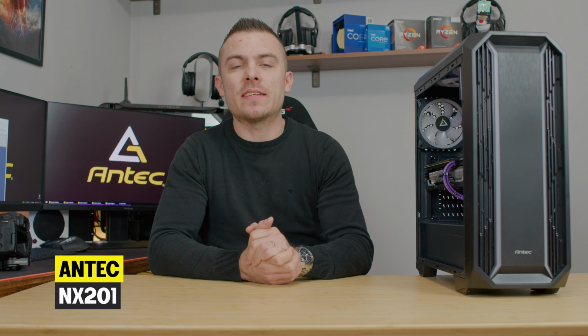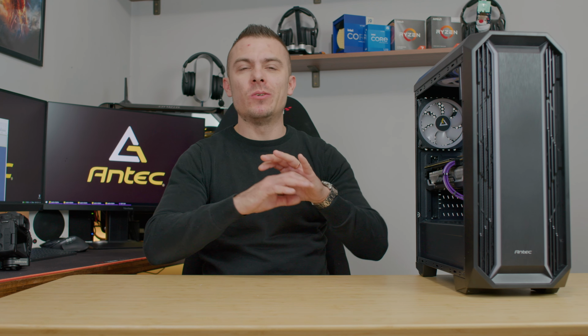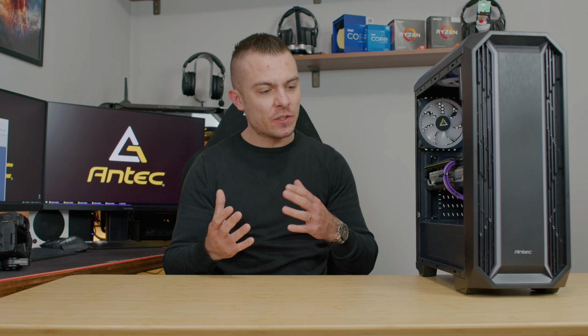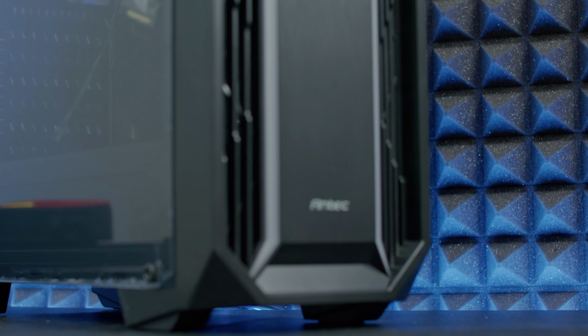Today we have a quite interesting design from Antec with the NX201, and I really love the front panel, which doesn't resemble any of their cases, and actually the whole chassis is completely different compared to all the Antec cases that we covered so far. So the front is quite interesting.